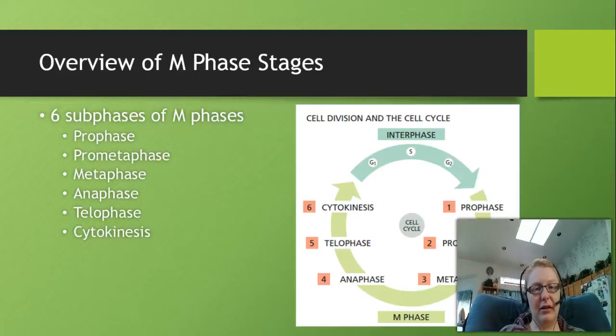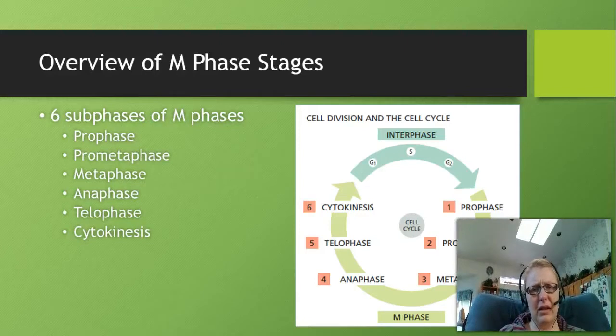Alright, so let's get started in M phase. We have 6 subphases to M phase. We have prophase, prometaphase, metaphase, anaphase, telophase, and cytokinesis. Now, your book will go through how this process happens based on the movement of the mitotic spindles and how things are moving that way. I'm going to stick to this lecture keeping them in their phases just simply because that's how you've seen this material presented before. And that way we don't throw things totally out of context.